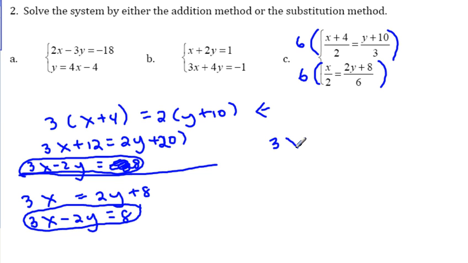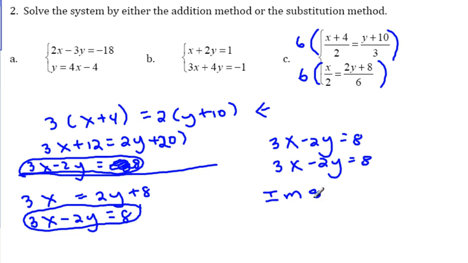So now, look what I have here. My first equation is 3x minus 2y equals 8. And my second equation is 3x minus 2y equals 8. And I bet some of you know what the answer is already. If you do recognize that because my equations are both the same, if I went to graph them on both of them, obviously I would graph exactly the same line if they're exactly the same equation. That means one graph lies on top of the other, and my answer to that must be, who knows? I bet there's somebody out there, if we were in class together, who could tell me that that means I have infinitely many solutions. Infinitely many solutions. And that means for any x I pick, the y that goes with it would be the same on both of those equations.